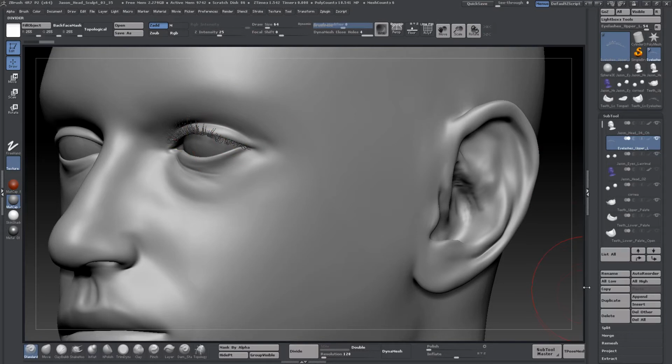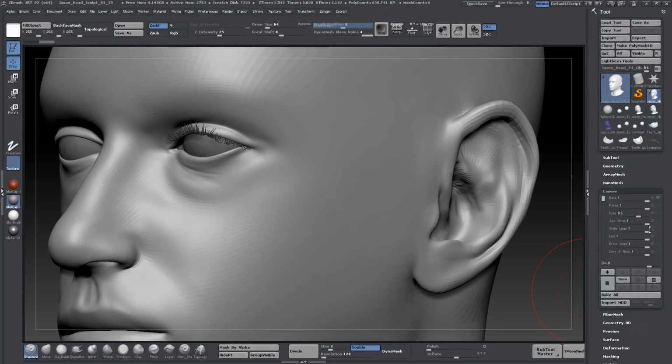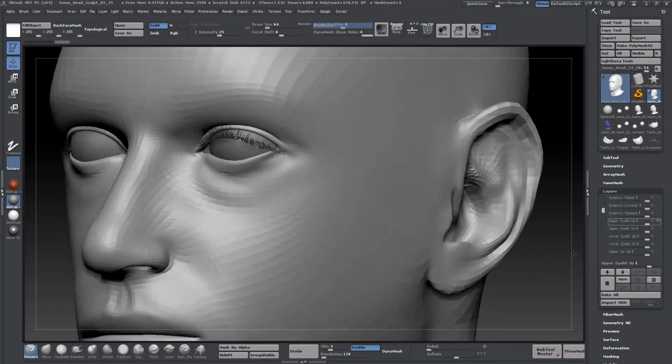But if I go in now, let's just really quickly lower our subdivision levels, which means I actually need to go back to the head real quick. Pull that down to 3. There we go. And just so we're not dealing with so much geometry here, on the head I'm just going to find my layer that has the eyelid up blend shape that I created. If I just find that here, upper eyelid up, I'm just going to turn that up to maximum. And you'll see that that rotates everything up there, okay, which is fine.